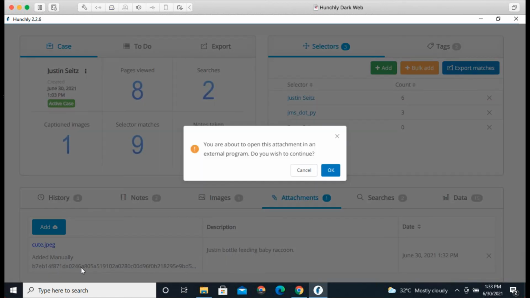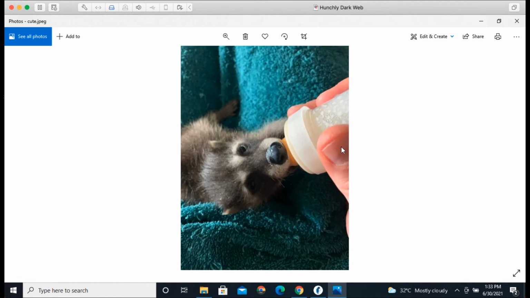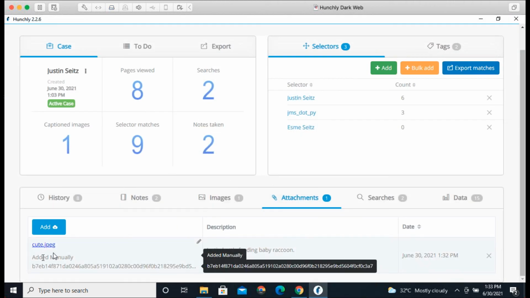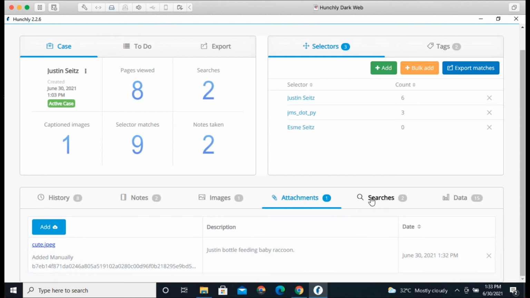It's important to note that when you click on the attachment and this warning comes up, clicking OK means that if it's a virus sample, it's going to get executed. In this case, it's just an image. That's Smudge, and that's my thumb. She was obviously quite tiny. But just be mindful of some operational security when you're clicking around in there.